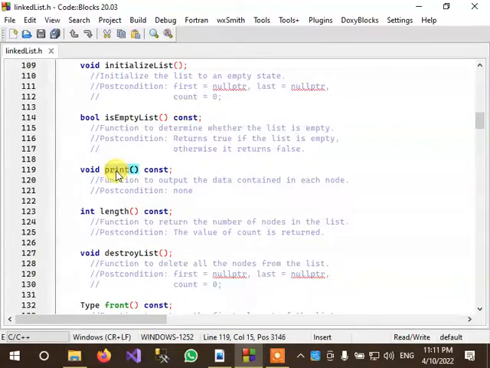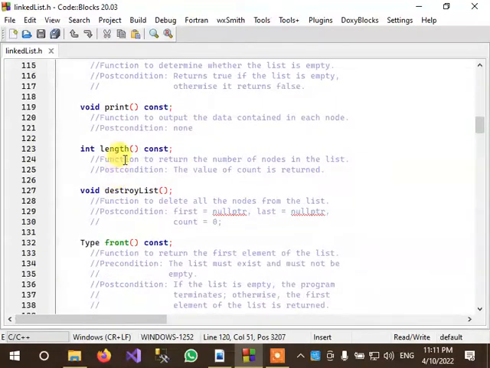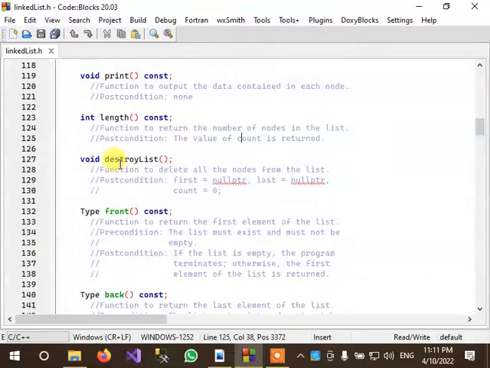Print function, as its name implies, it outputs the list elements. Length function, it returns the number of nodes in the list. So basically this function will return the value of count variable. Destroy list, this function will delete all the nodes from the list and set first and last equal to null pointer and count equal to 0.